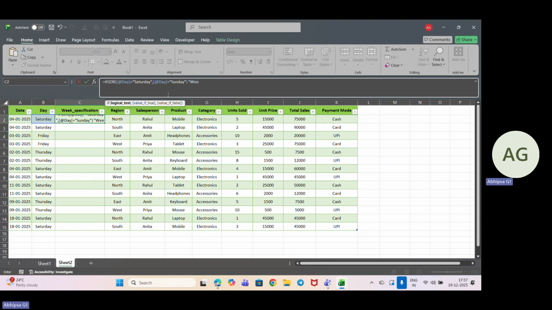Saturday and Sunday, then we will take it as weekend, or else we will be taking it as weekdays.